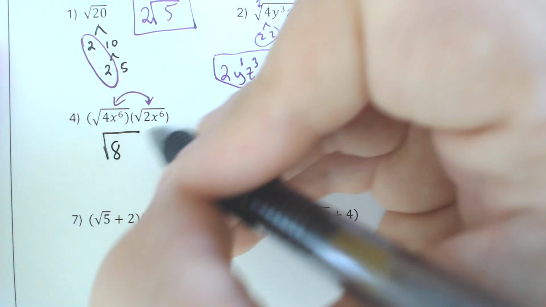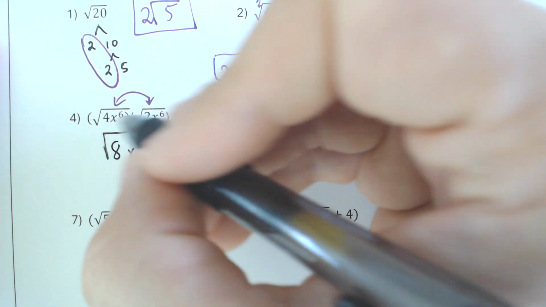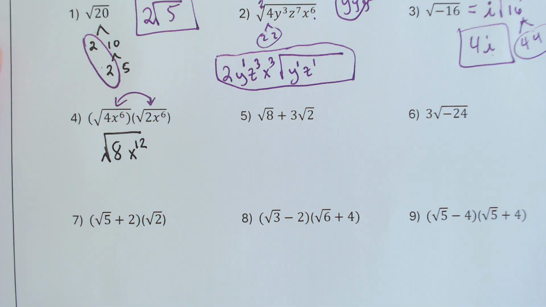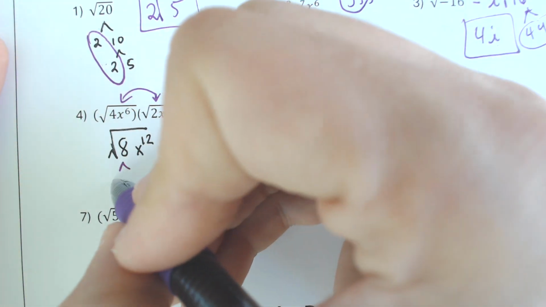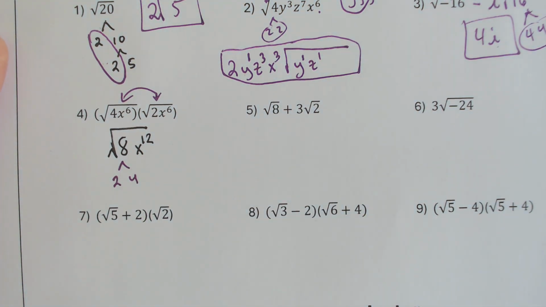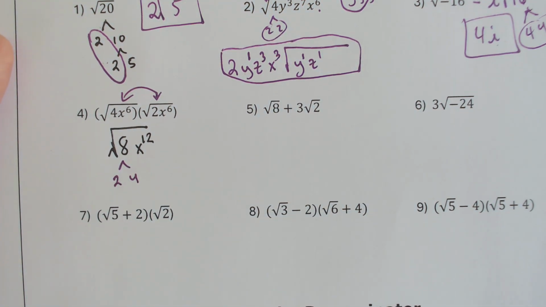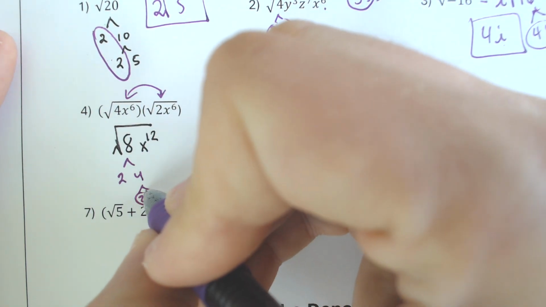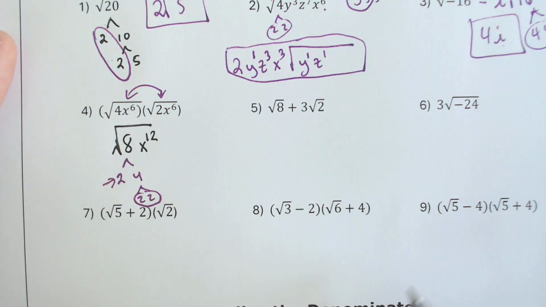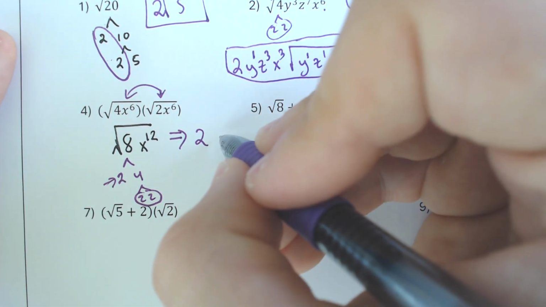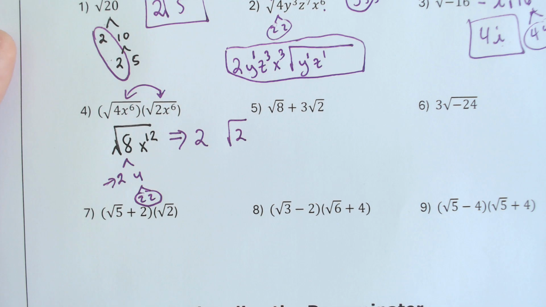X to the 6 and x to the 6, with you multiplying these two, would add your exponents, makes 12. All right? Then you can break down the 8, which ends up being 2 and 4 immediately, which is why you don't have to multiply in the beginning, but I recommend doing it because it's a foolproof way. And then 2 and 2 again. Here you have a pair of 2s and a singular 2 left over, which means that when we break this down, we're going to have a 2 and then a radical 2 left underneath.